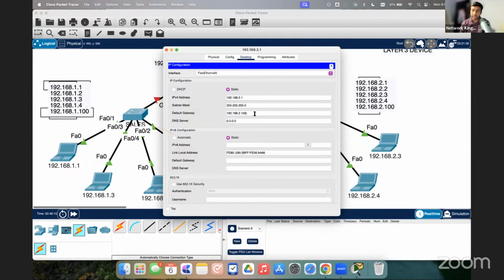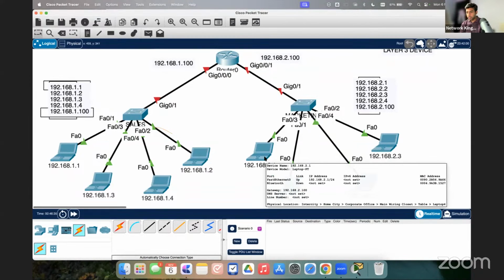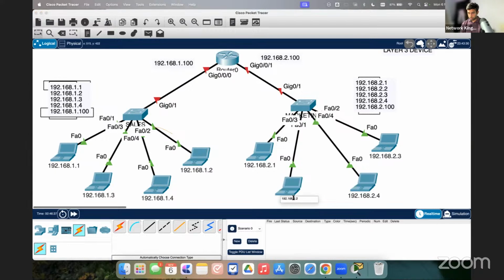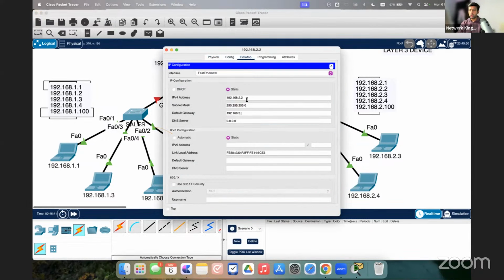Make sure you add the right gateway, because if you type a wrong gateway, this computer will not work. Okay, so the gateway of my computer IP and my gateway IP should be in the same network. Okay, let me configure 2.2, 2.2, 2.100.